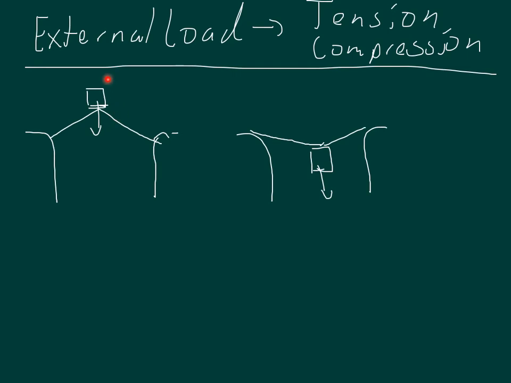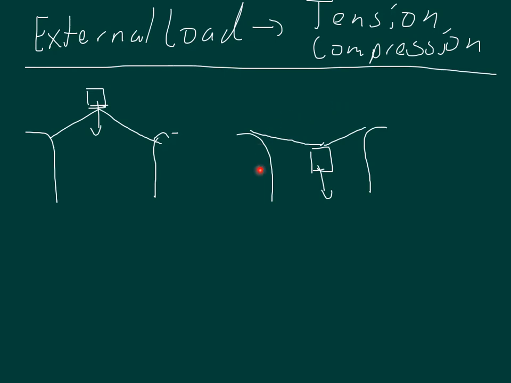So I have my weight right there, and I have two members, one on the left, one on the right, and the load is pushing down with gravity. The members are actually compressing. They're being squished together, but they have enough normal force that by compressing, it resists the load going down and keeps it in equilibrium.